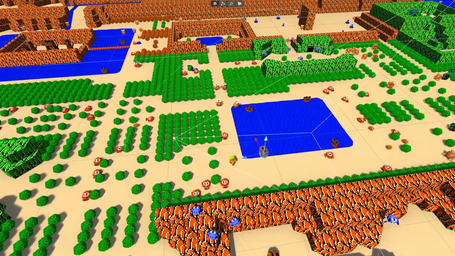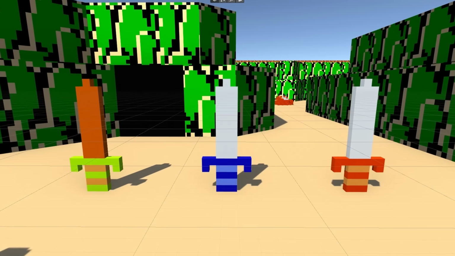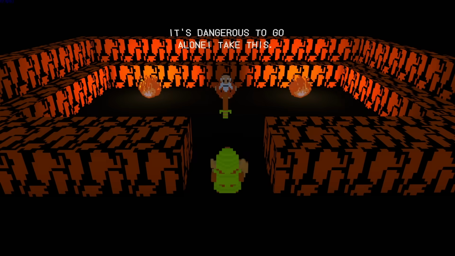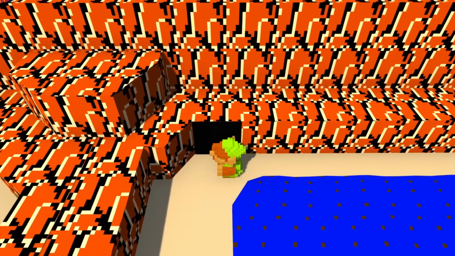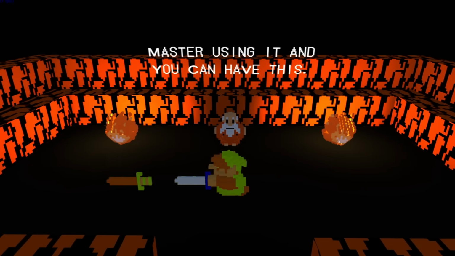And with that, the enemies are now finished, so it's time for me to start making the items. First I gave Link the ability to get the upgraded swords. The wooden sword can be obtained from an old man in the cave at the beginning of the game. The white sword can be obtained from an old man in the cave near the top of the map, and it will do twice as much damage as the wooden sword.